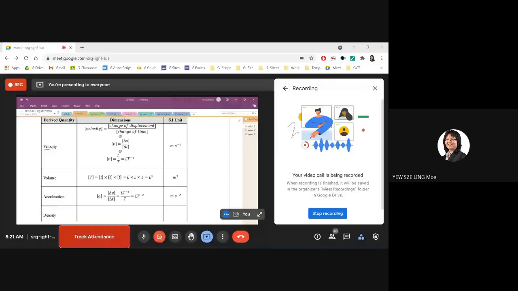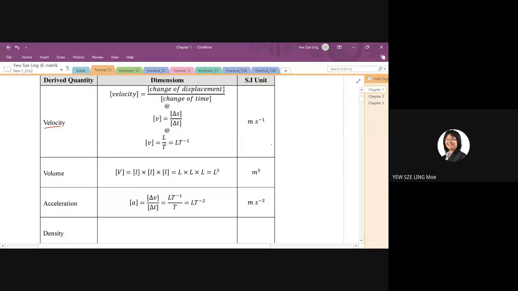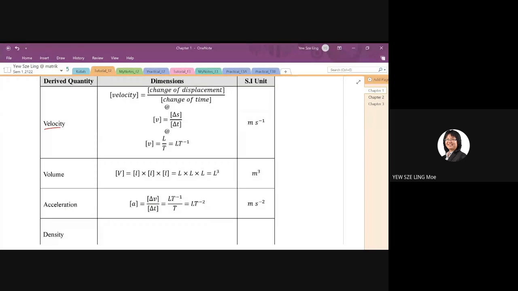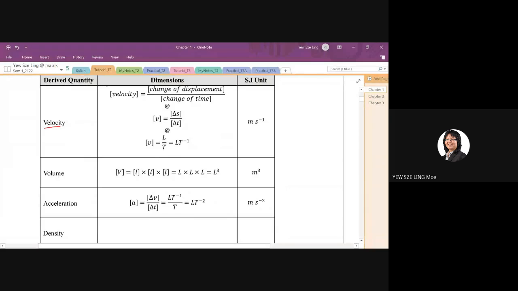All right. So last week we have seen what is a dimension. Dimension is a technique that we use to derive a physical quantity so that it can be expressed in terms of a combination of basic quantities. So first thing, before you derive the unit, especially in terms of an SI unit, what we want to know is the equation. For a velocity, the equation is the change of displacement over time. So it is equal to del S over del T. That is if we want to do simple calculations.